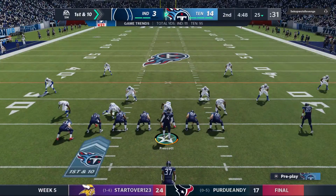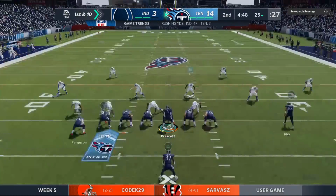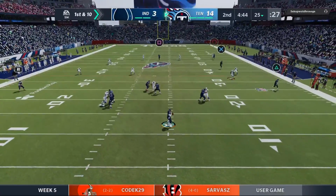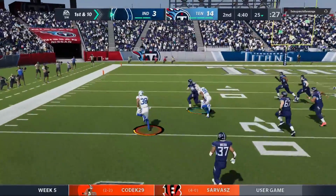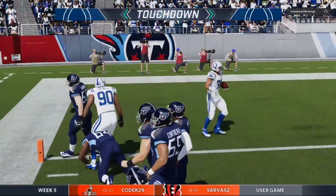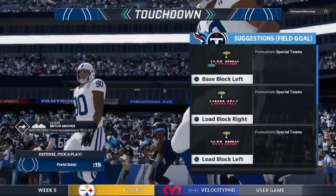Tennessee offense about set and ready to go. And for them, a touchdown their last go-around. Obviously, they'll be hoping to do that again. And when you start plotting for this drive, when you start thinking to yourself, okay, what are we going to do? You don't go away from what you did before. And he fires one that's intercepted. Picked off at about the 31. And he will bring it back. An interception return for a Colts TD.